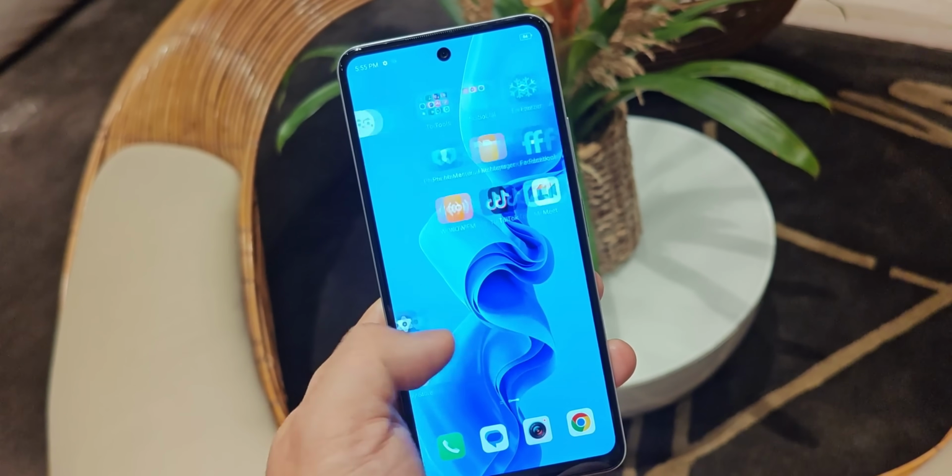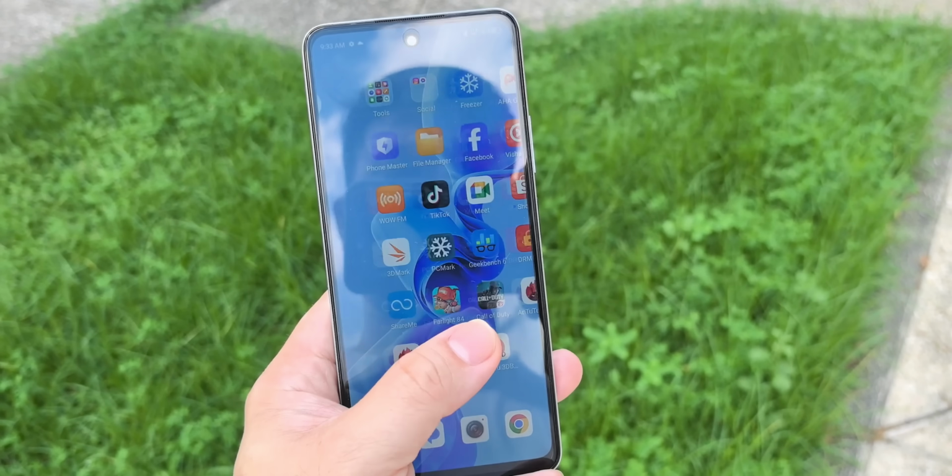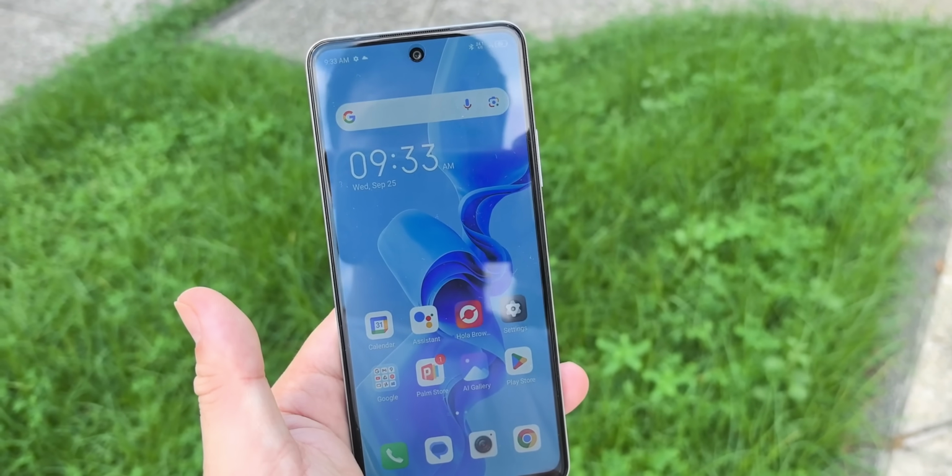Now, this phone has a 6.6-inch na IPS LCD. Meron din siyang 90Hz na screen refresh rate. Maximum brightness niya, 480 nits. So, pagdating naman sa outdoor, medyo mahirapan ka kunti when you're watching under direct sunlight. So, I would say na medyo sumilong ka just to be able to use it better. Kasi pag maliwanag ang araw, medyo mahirapan ka talaga sa phone na ito.